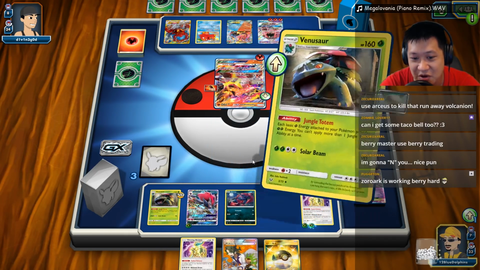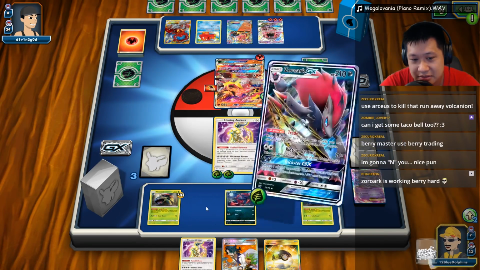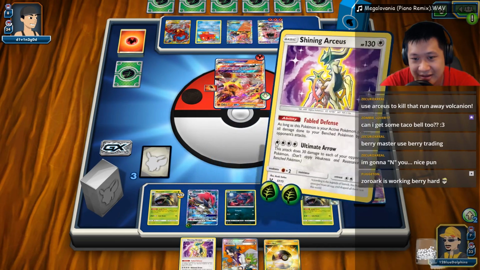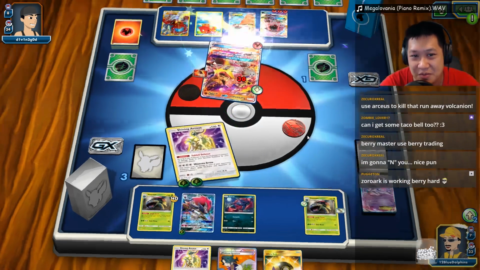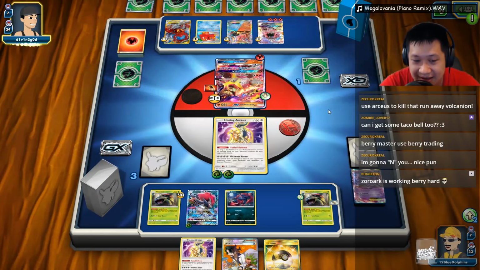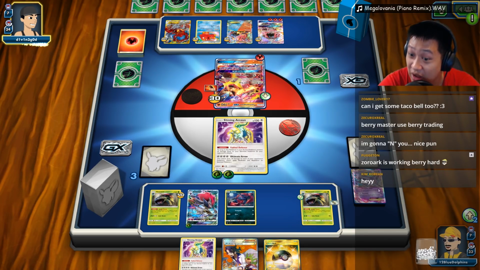You know, this is the time for Arceus. Get out there, buddy. I don't know if I have cards left. Ultimate Arrow! I need a Guzma right now. I don't know. We can definitely force the Guzma to come out, but we have very low cards now. Both of us are very low.